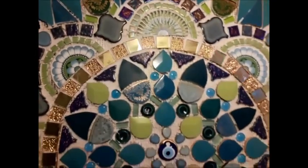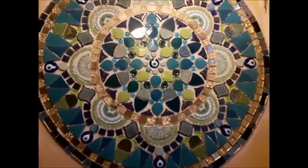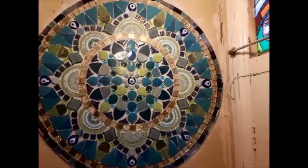Now, there's some holes and lumps and bumps, but I can fill that in. In fact, I can fill it in with mosaic, so I don't need to worry about that. And there's a section there that I'm going to put a tile in the corner at the top there. But as you can see, it's looking great. Thank goodness! And it is even and straight and everything.